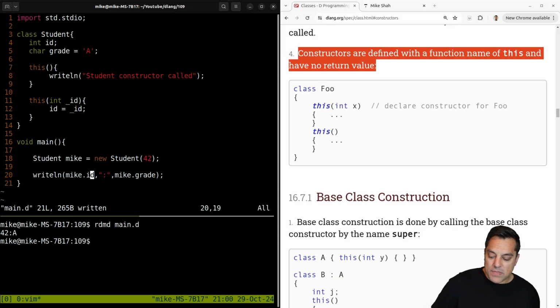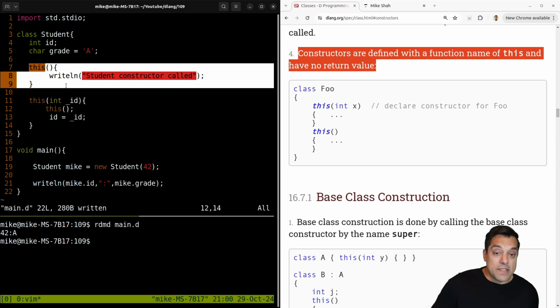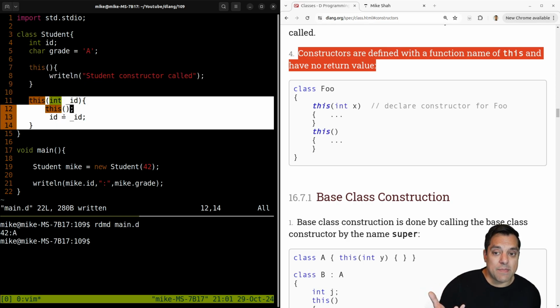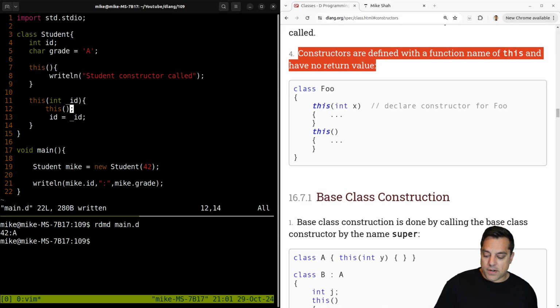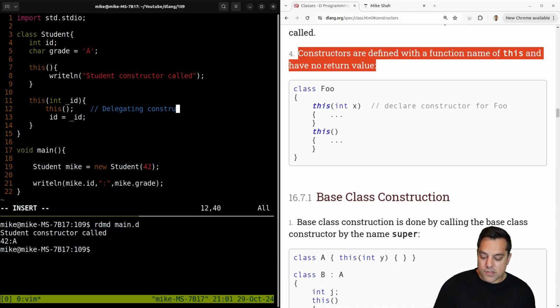Now, if we want, we can also use what's called a delegating constructor, which is to say one constructor can actually call another one here. So if I want to use this constructor, which takes one argument like ID, and have it call this constructor, because maybe there's just some initialization code that you don't want to repeat and you want to put it in a generic constructor to make sure that this is always called, but then you can specialize it. You can do this in D, which is really nice here. Okay, so you can do this here, and now we'll see student constructor was called. And again, we get the rest of our initialization from the parameter 42. And then, of course, we're printing this out here. So let me just label this as delegating constructor.